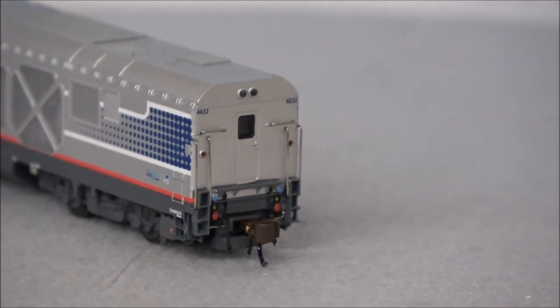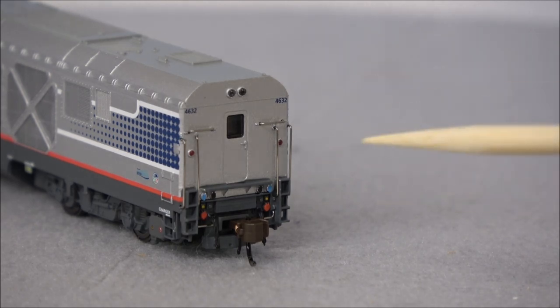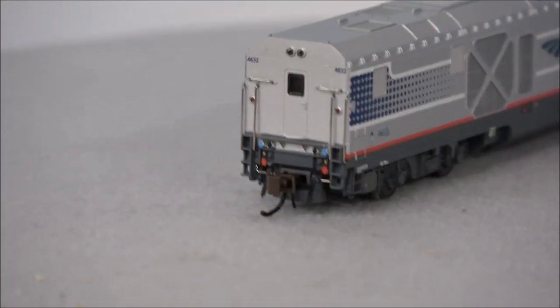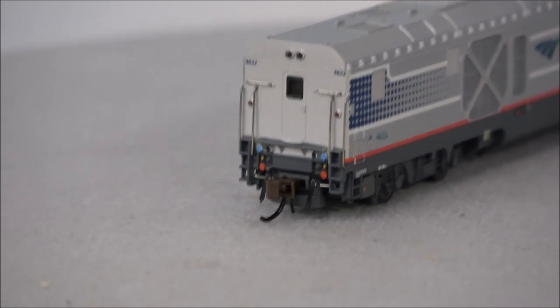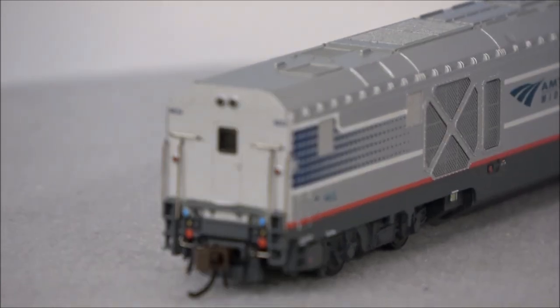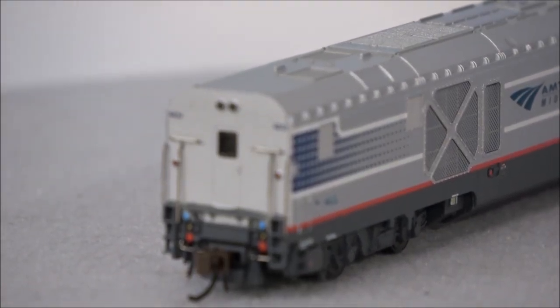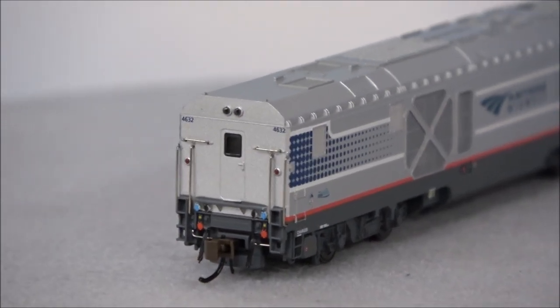So on the back, there are more grab irons. There is a door there as well, and some rear lighting, coupler, lots of detail with the accessory hoses even, and there's some metal detail as well. So metal grab iron detail. It's really hard to see it all because you guys may be looking at it up close, but I'm looking at it from about 3 or 4 feet away. So I'm tucked away in the back of my layout here, because I'm working on scenery.